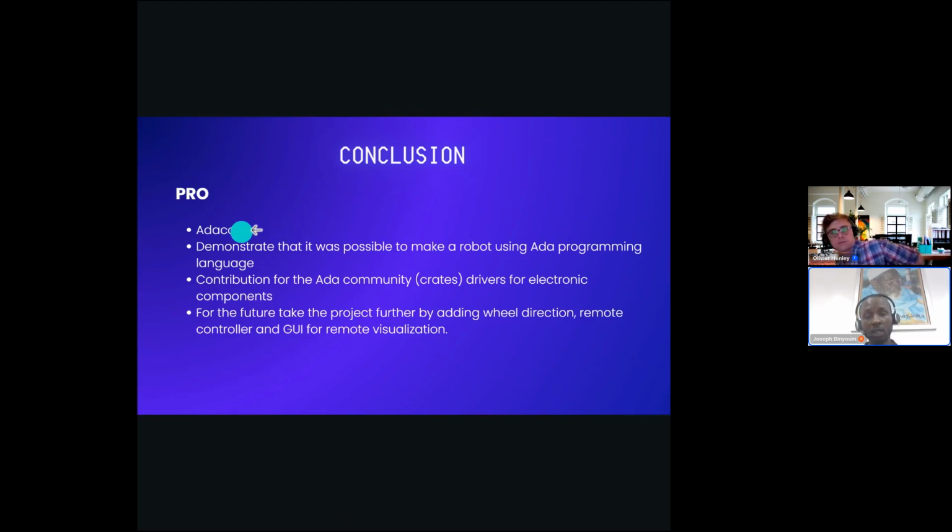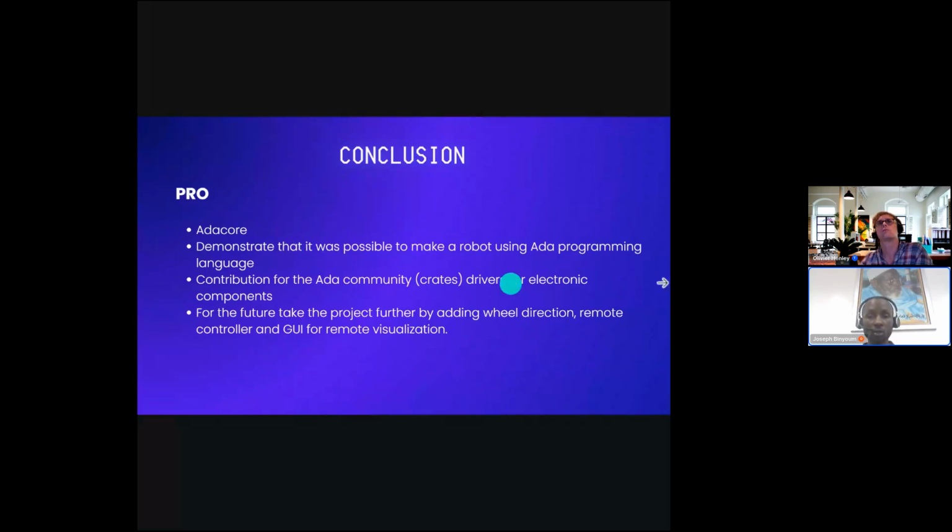For this, I had to do a training, the Ada training for 1 week. It was very intense, so I want to thank AdaCore a lot for this support. Also, I want to thank Olivier because he was here. We had meetings sometimes 2 times a week, sometimes 1 time a week, for more than 9 months, and I really want to say thank you also.